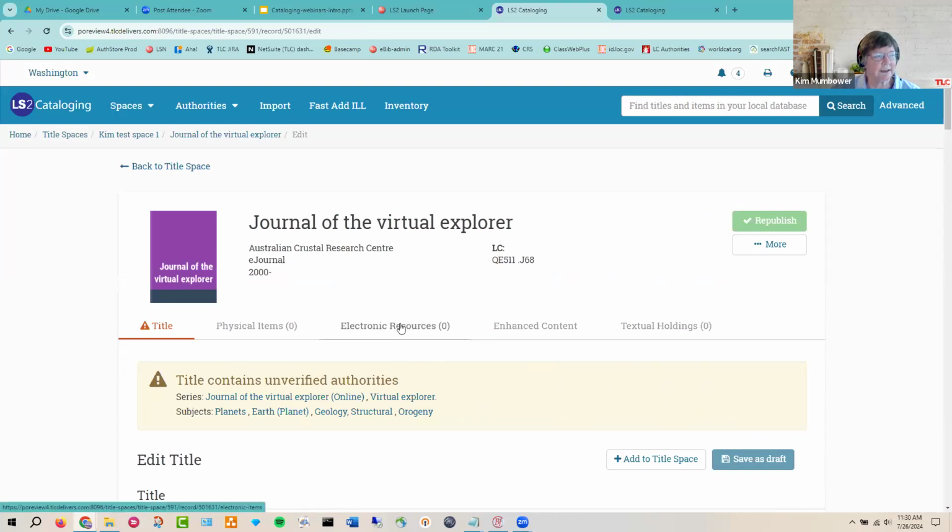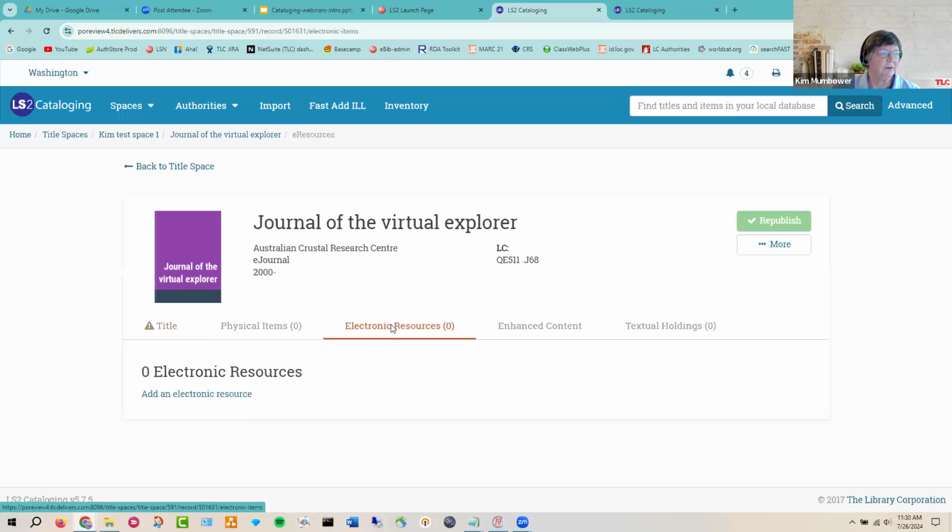So that's when I came back to look at this record. I saw, oh yeah, I forgot the e-resource. For some reason, import's not letting you know. It used to tell you when you published or sent the title as draft. It would tell you when there was a missing 856. So I've got a bug card getting onto the development board, so they will fix this at some point.